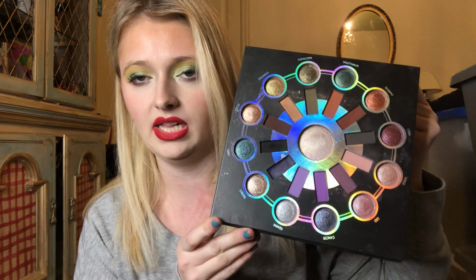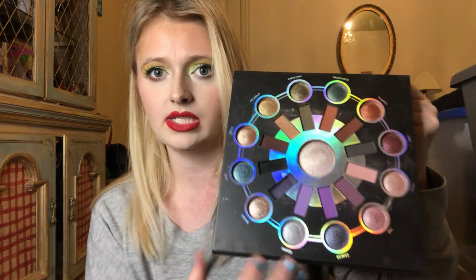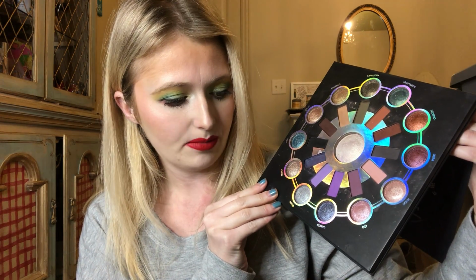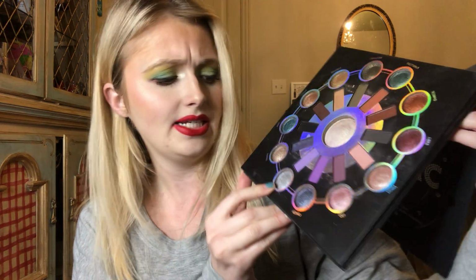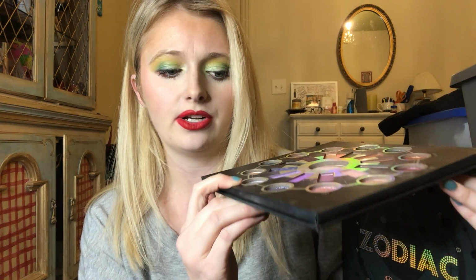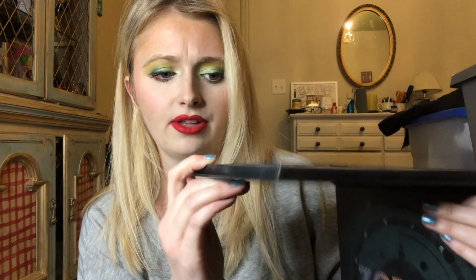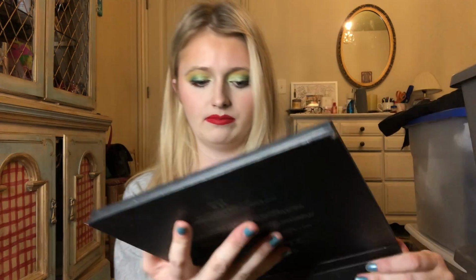I don't anticipate myself, even with the 21 uses, hitting pan in anything in this. By the way, this is not in the project, but every other shade is. I will say that the ones I have the most usage in, like Gemini, has 18 uses, which means I would need 4 more to hit 22. It's nowhere near close to pan, but the dome is significantly flattened. It's nearly flat in there, so that's exciting just to show progress.